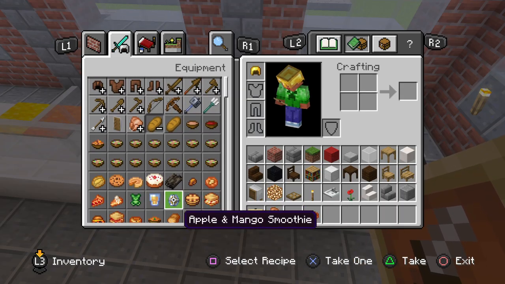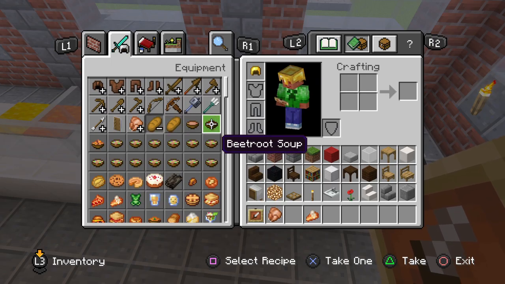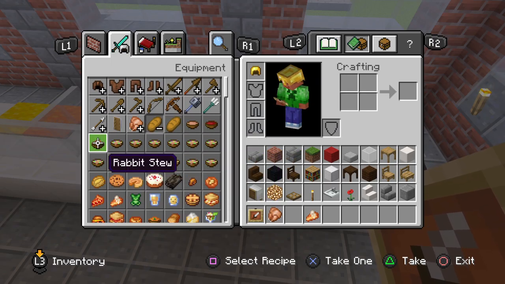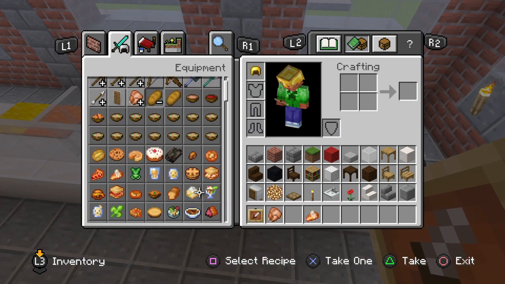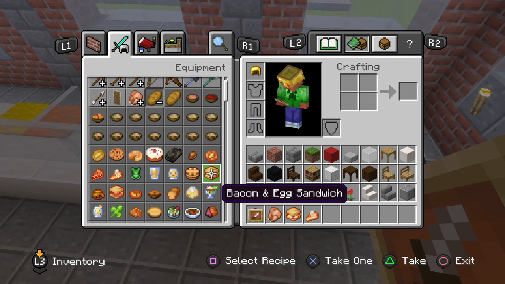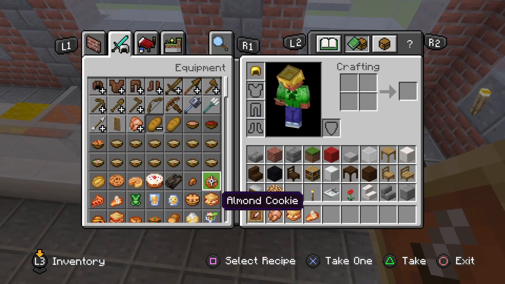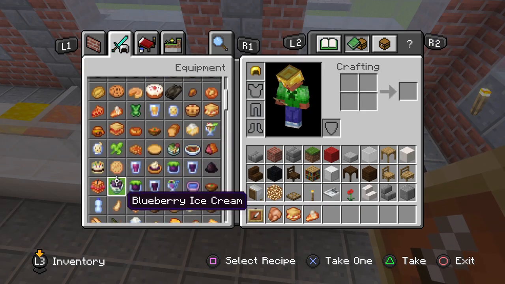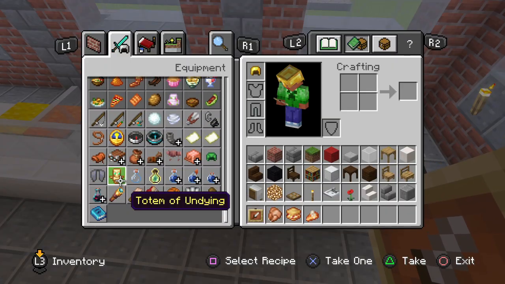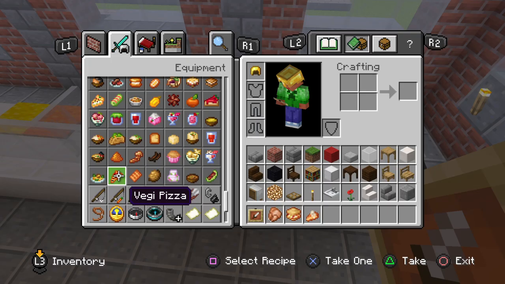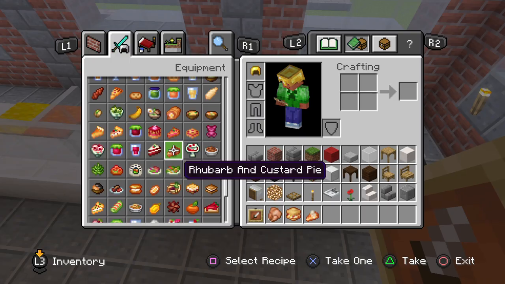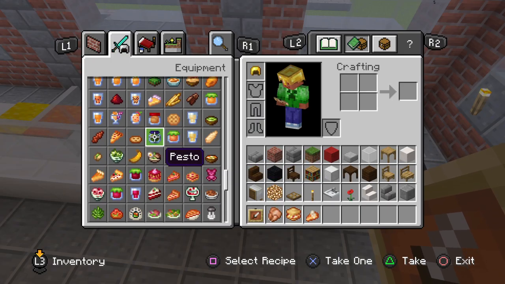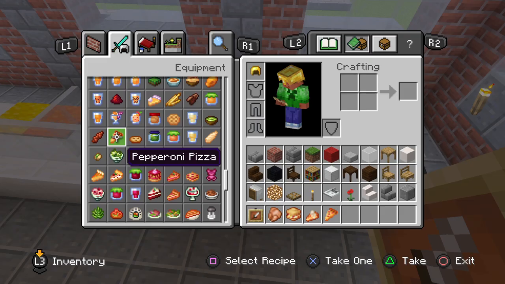So let me get rid of that cake because I can just do a little bit of that. Let me also grab out some rabbit stew. Right? No rabbit stew. But I want to add a sandwich, like this one. What else should I add in here? Ooh, I definitely want to add in a pizza. But the problem is, I need to find the pepperoni pizza. Found it. That was too damn quick.